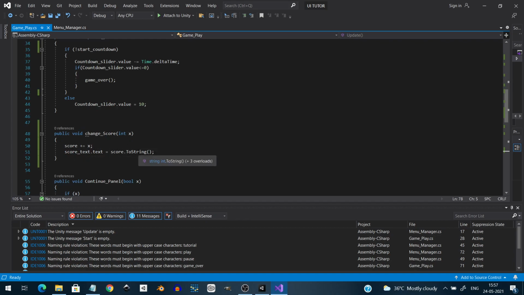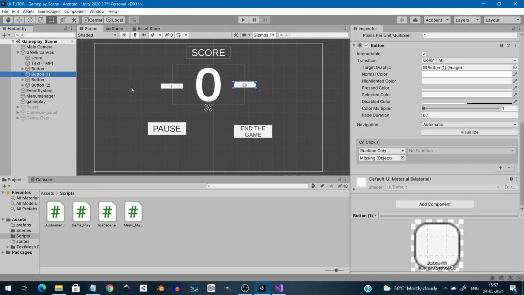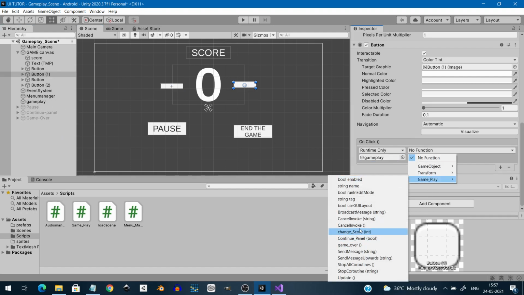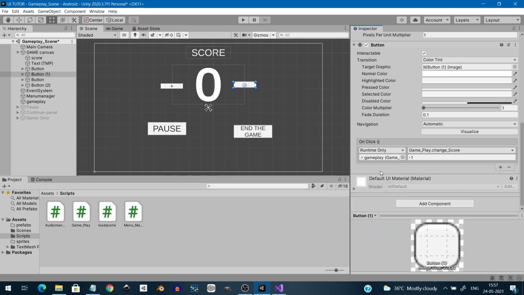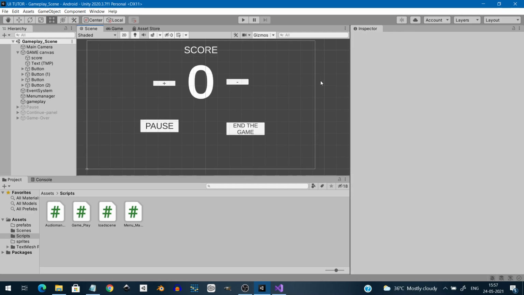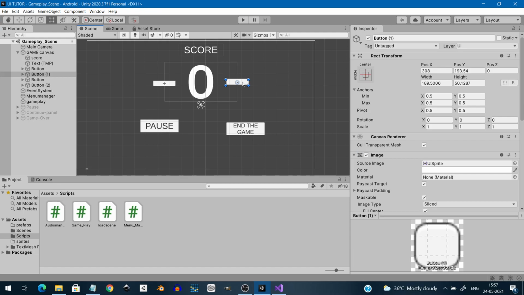So the score will be increasing. Similarly, for this minus button, I'm going to access the same method, and I have to keep it as -1, because this is the minus sign, right? If I click the button, the number will decrease.